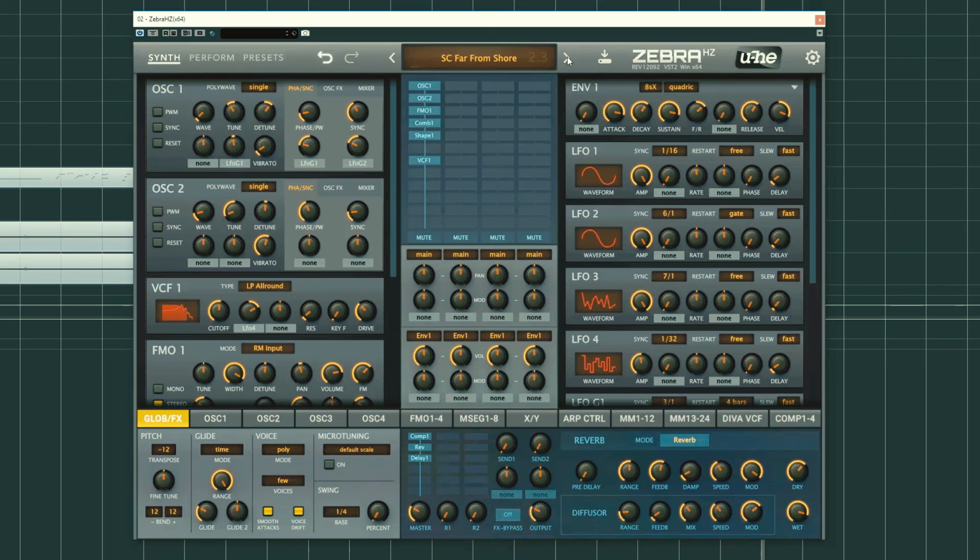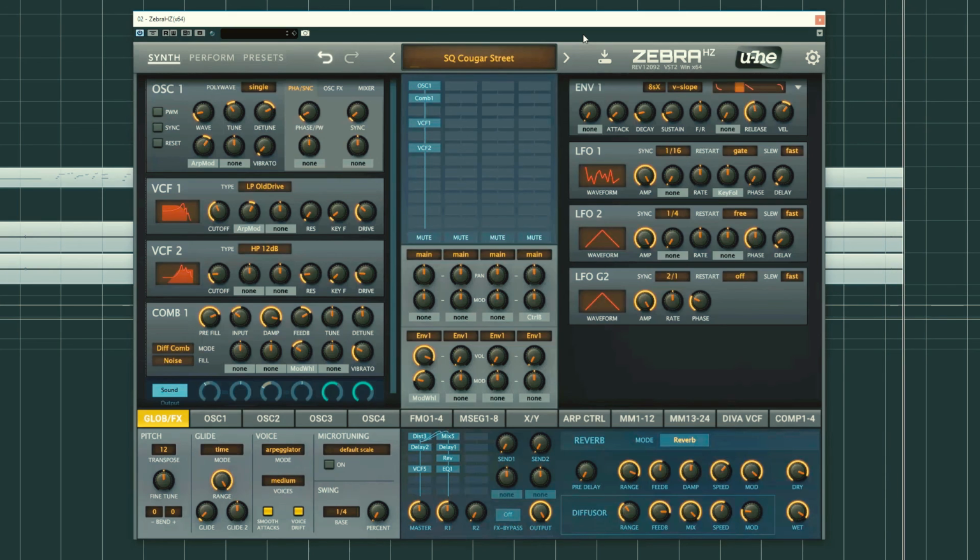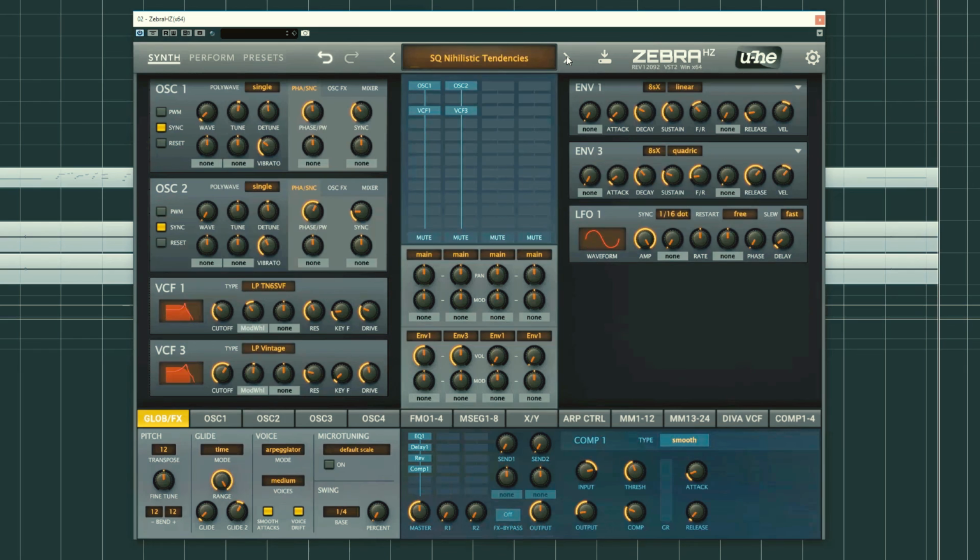Twinkly soundscape. Let's have a look and see what the module does. Changes the flickering. And I think we've got two more sounds, have we? Yep, a couple of sequences to finish off with. Glassy pulse. Nice minor kind of thing.